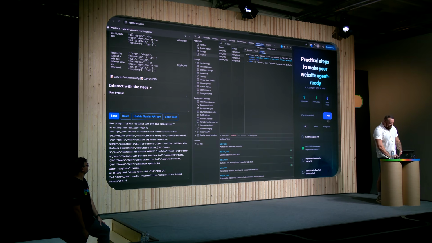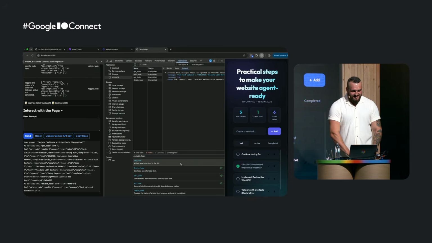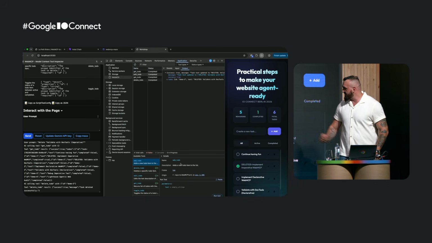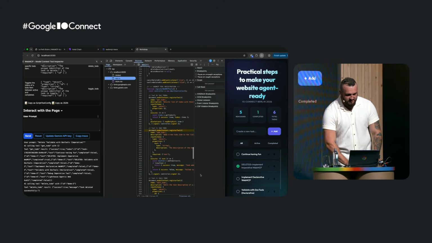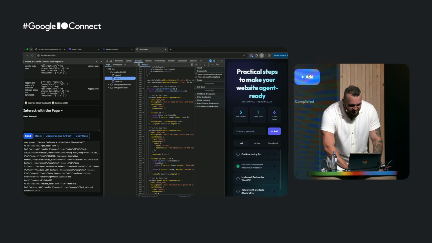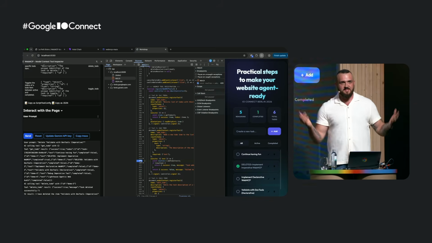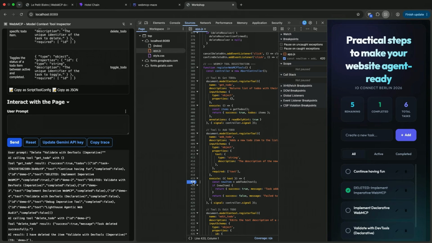Alrighty. So what we can do is we can select a tool in the DevTools to see where it's registered in our code, right? So let's try it. So it's here, all right? So I want to set the breakpoint because let's say something doesn't work. I should have done this with the delete tool, right? To check why it didn't work. All right, so now let's try to add debugging in progress item. Send.